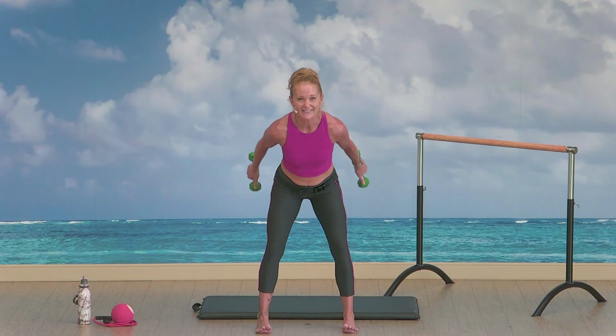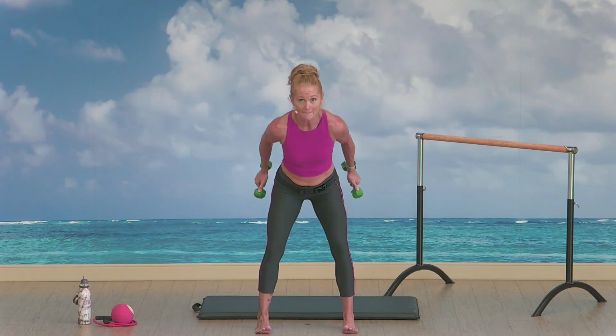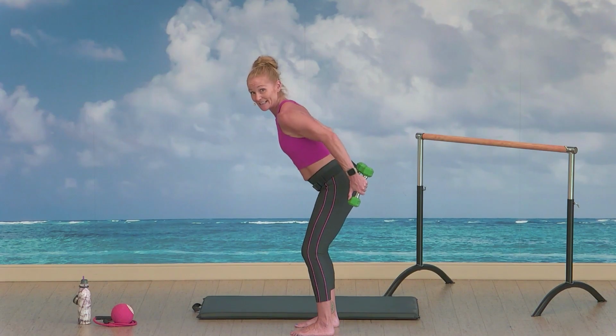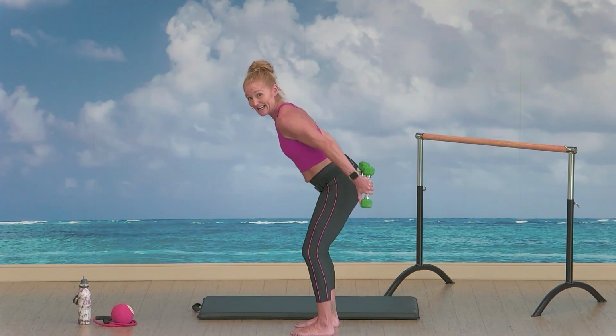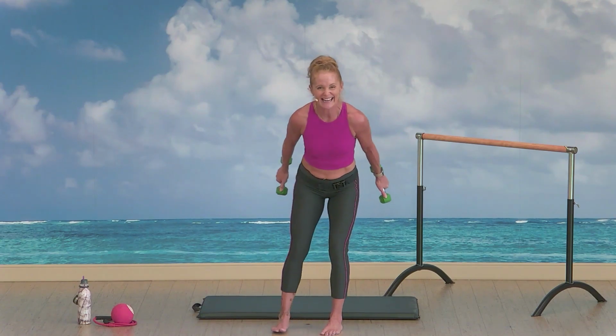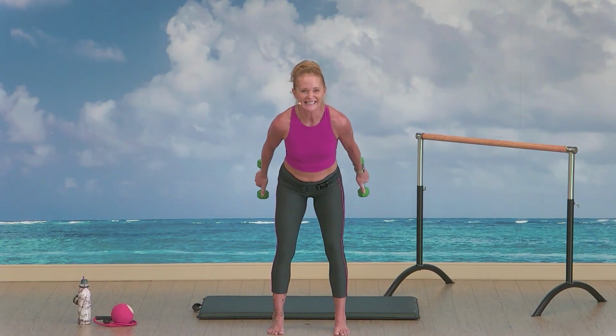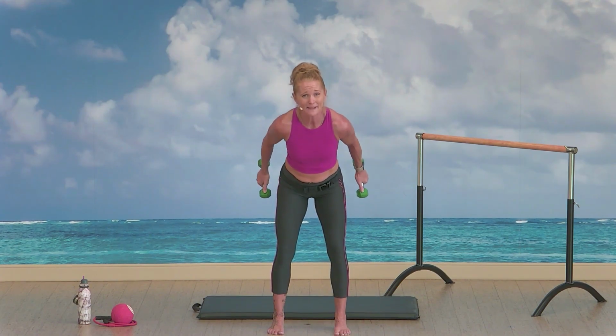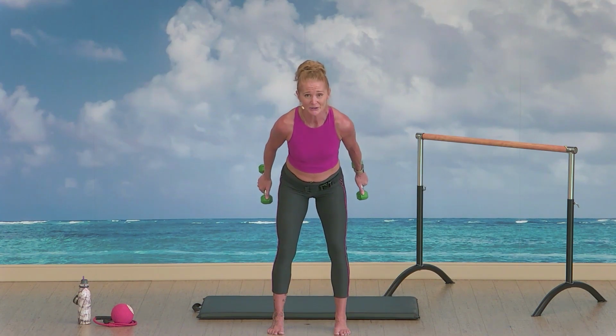Eight, seven, six, five. You've got four, three, two, bend, stretch. We've got bend and stretch and bend and stretch. Keep going. Four. And three. Nice. And two. Excellent. Now pulse it here. Let's go. Bend, stretch. Four. Three. Two. Pulse it up.